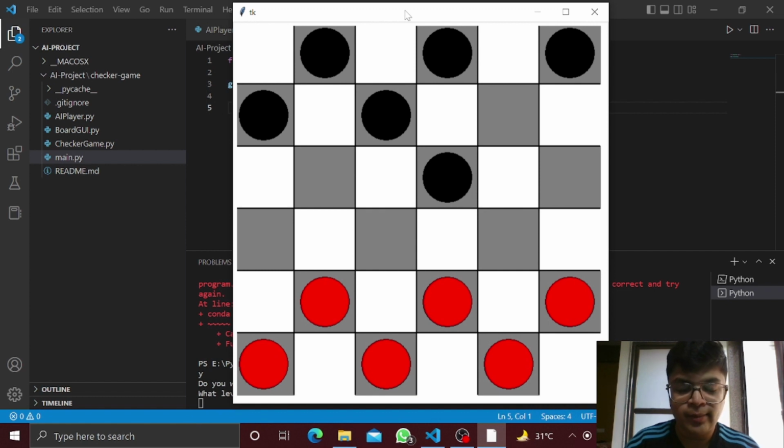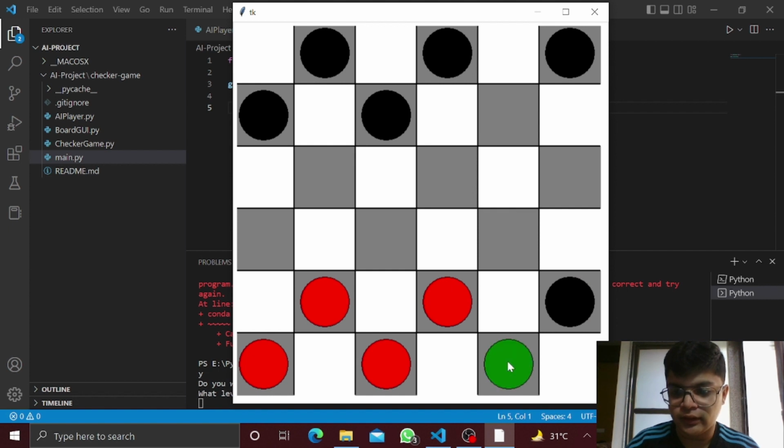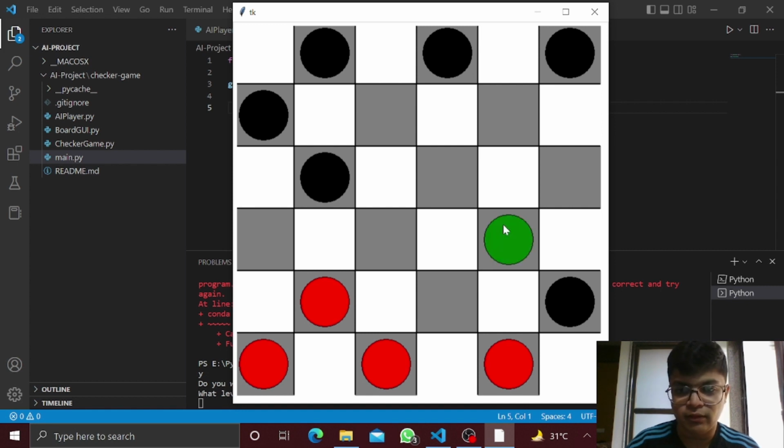Now here this type of GUI will open, and here let's have the AI make the first move. Now it's our turn. See here we are captured. Like this we can make one move.